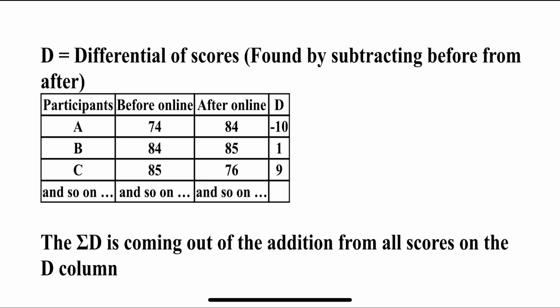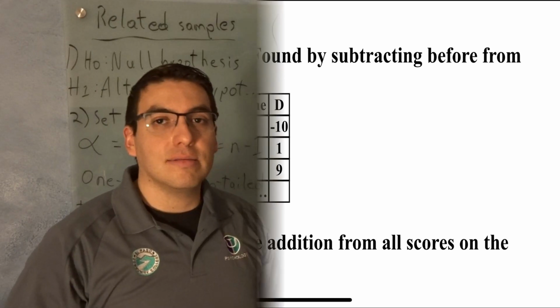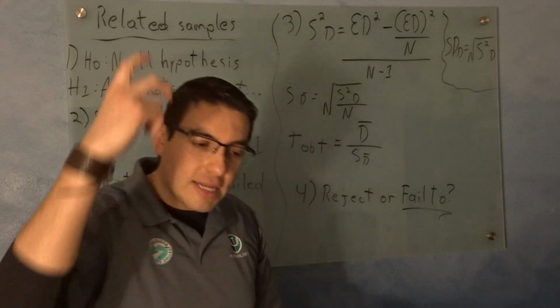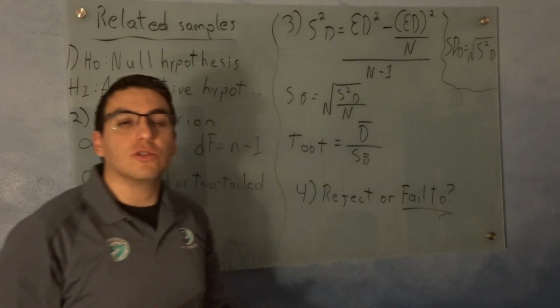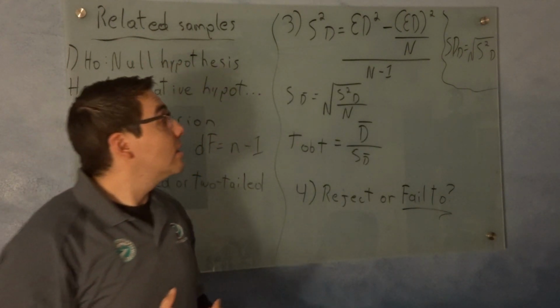I'm going to compare this to the grades of my students in the second group, the students after going online. Now, student 1 got an 84, student 2 got an 85, student 3 got a 76. And I'm going to subtract one group from the other. I'm going to take the differential of the scores, comparing the group the first time versus the second time, and that's going to be the D. Once I add up all those different scores, that's my D.